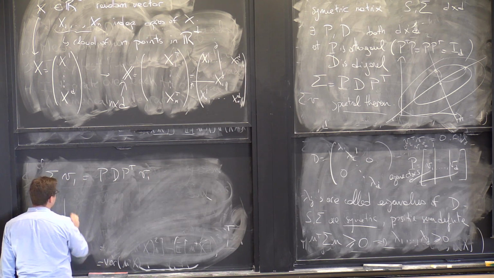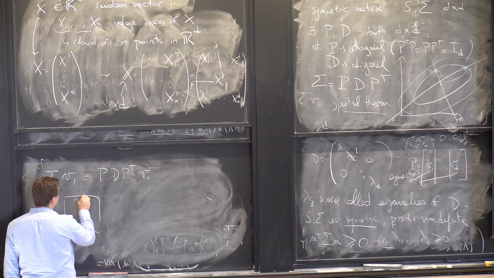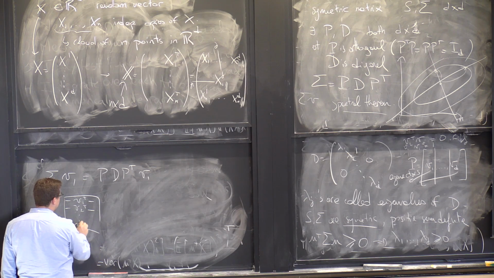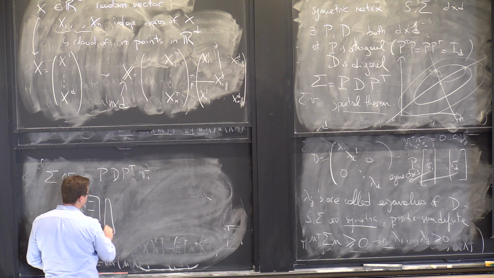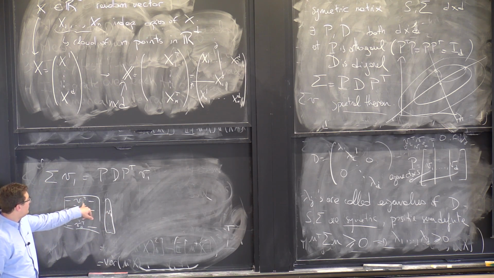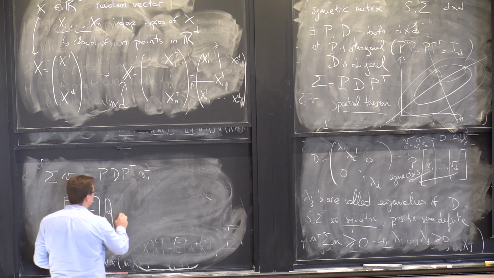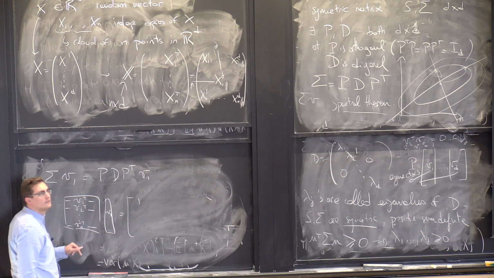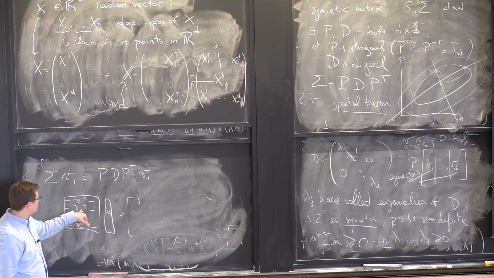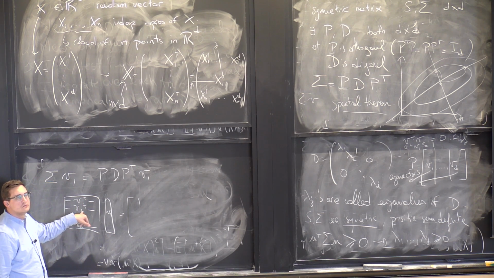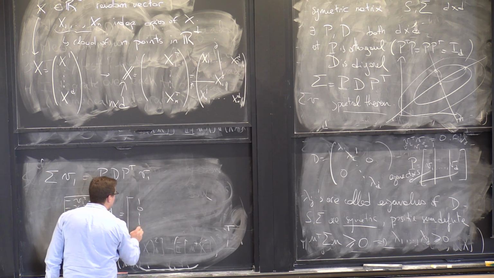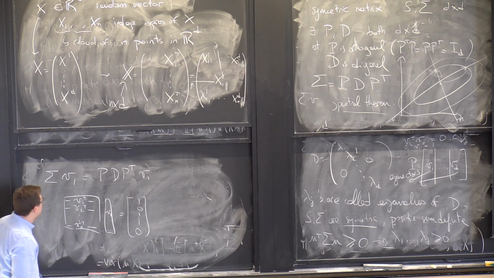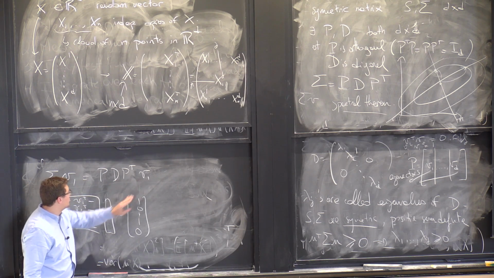Well, P transpose as rows is V1 transpose, V2 transpose, all the way to Vd transpose. So when I multiply this by V1, what I'm left with is the first coordinate is going to be equal to 1. And the second coordinate is going to be equal to 0, right? Because they are orthogonal to each other. 0 all the way to the end. So that's when I do P transpose V1.